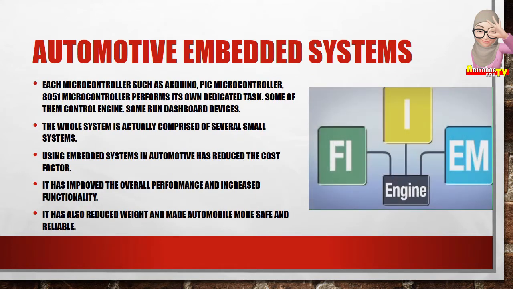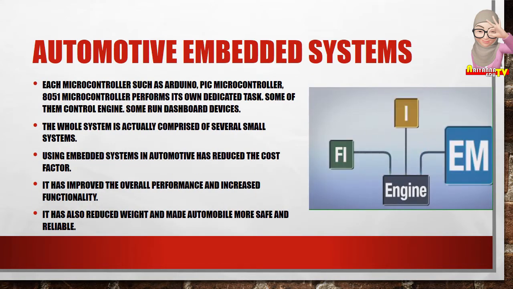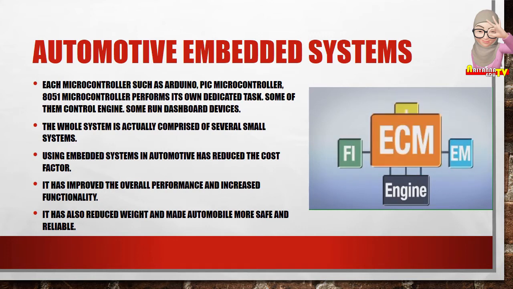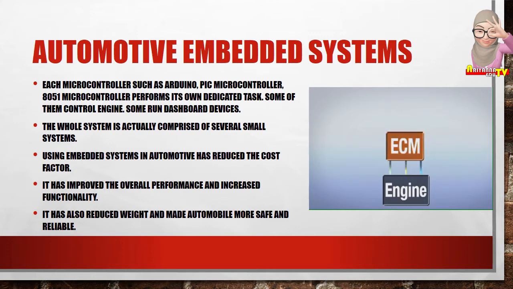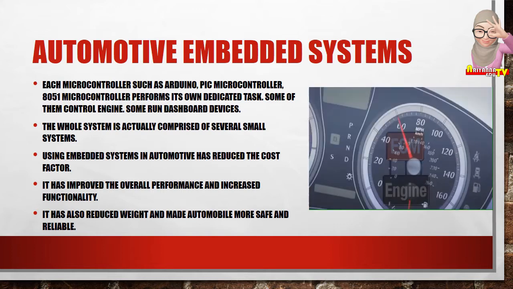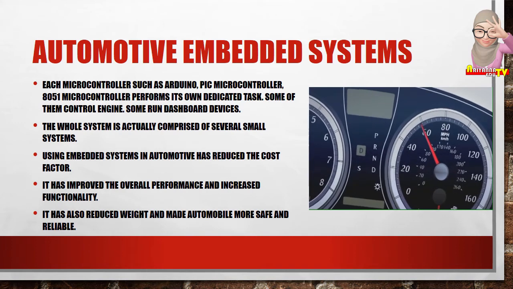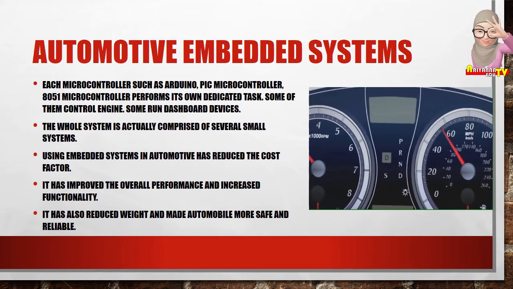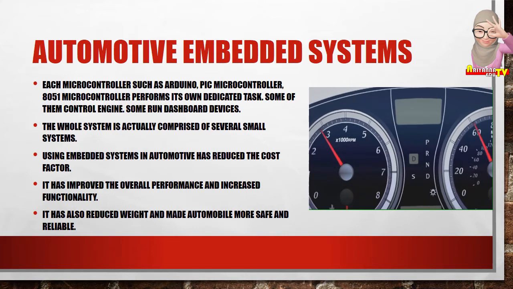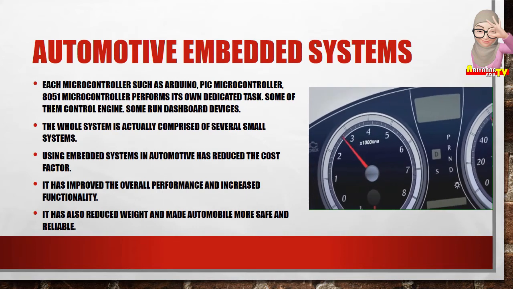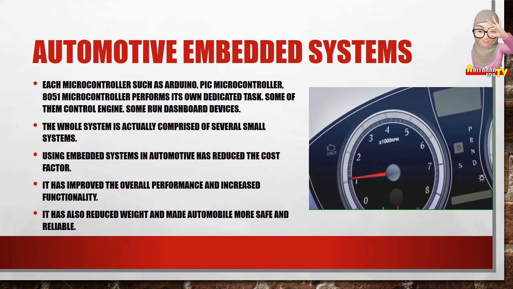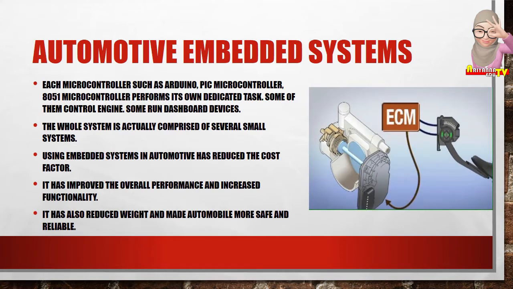Each microcontroller, such as Arduino, PIC microcontroller, or 8051 microcontroller, performs its own dedicated task. Some of them control the engine. Some run dashboard devices. The whole system is actually comprised of several small systems. Using embedded systems in automotive has reduced the cost factor. It has improved the overall performance and increased functionality. It has also reduced weight and made the automobile more safe and reliable.